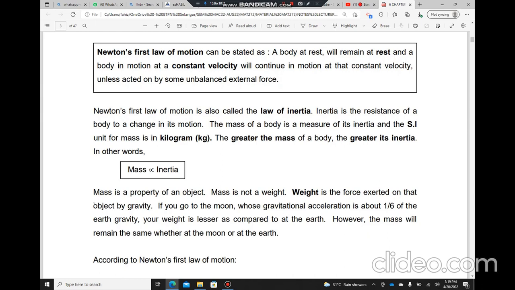Okay, so yang ni dia cerita beza antara mass dengan weight. So ramai yang tertukar antara mass dengan weight. Okay, weight ni dia dipengaruhi oleh gravity, tapi mass dia sentiasa tetap. Maksudnya kat sini mass will remain the same whether at the moon or the Earth. Maknanya kalau mass ni ataupun jisim dia dekat bulan ataupun dekat bumi, jisim tu tak berubah sebab dia tak dipengaruhi oleh gravity. Tapi weight dia sentiasa berubah sebab dia dipengaruhi oleh gravity. So mungkin weight kita dekat bumi dengan dekat bulan tak sama. Okay, sebab dia ada tarikan gravity.